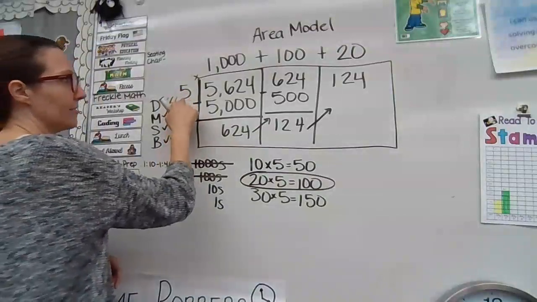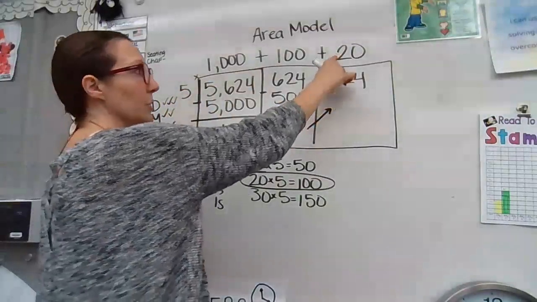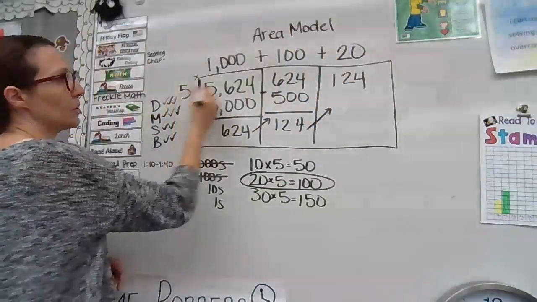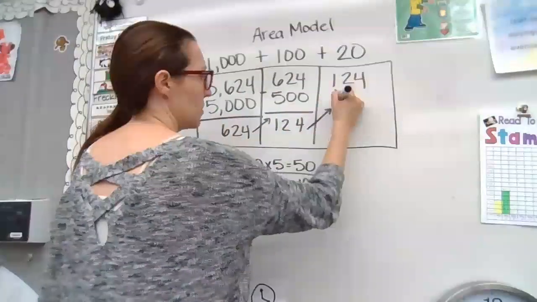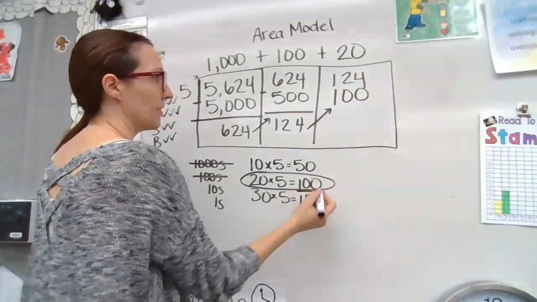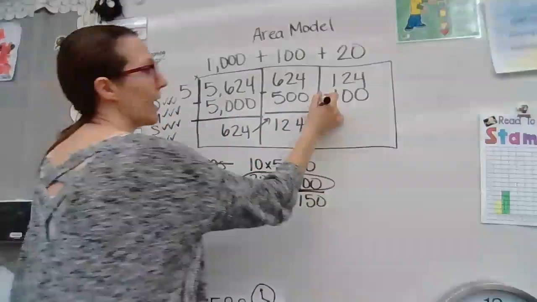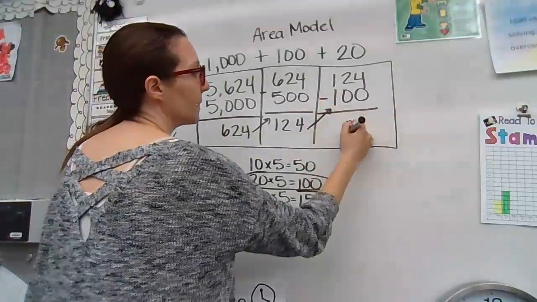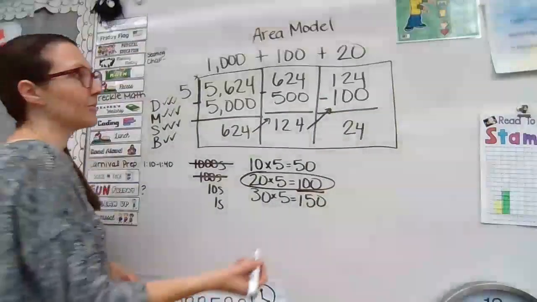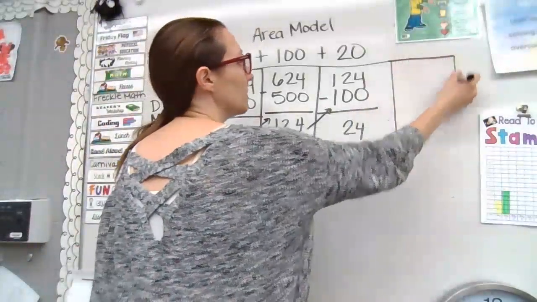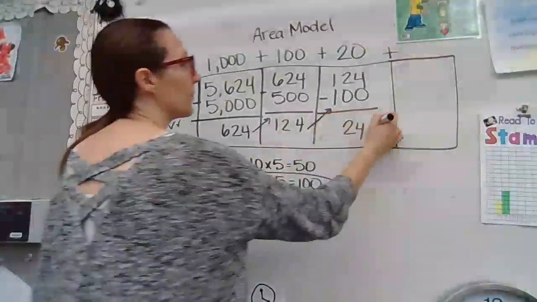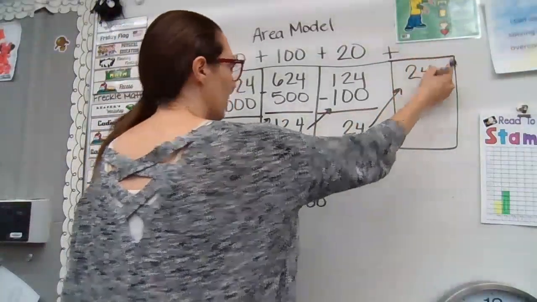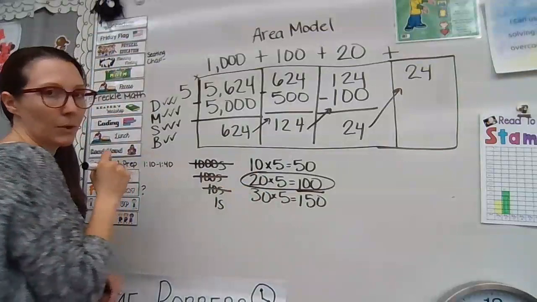That's my dividing. 5 can go into 124 20 times. I'm going to multiply 20 times 5, which is 100, which we already solved. I'm going to subtract, and that gives me 24. I still have enough left over. And I'm going to bring over the 24. So now I can't take out any more 10s.